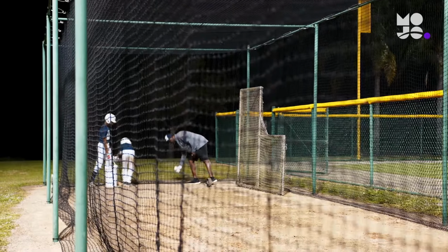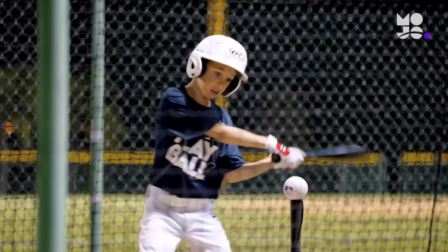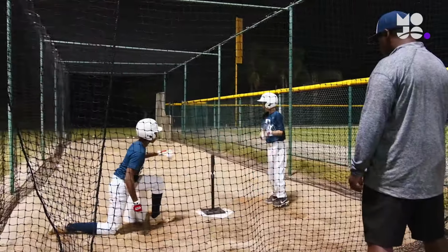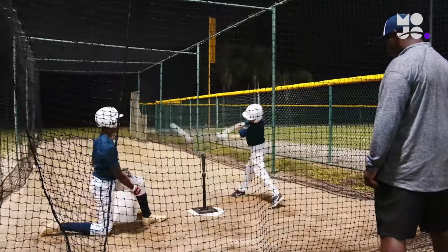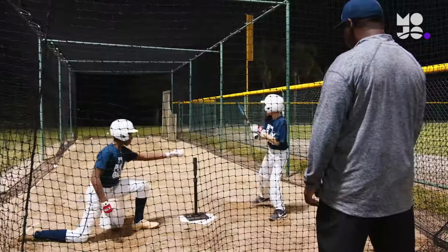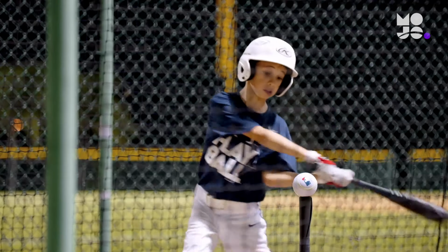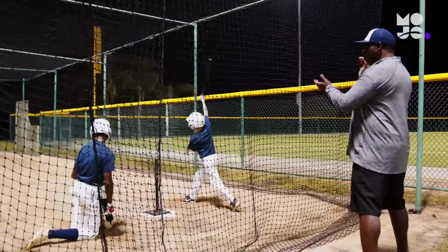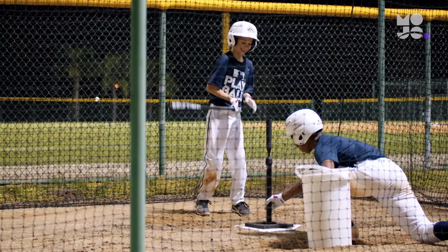More experienced players might ask why they're not facing live pitching. Remind them that even major leaguers make time for some tee work. Work on your balance when you finish. Right there. It's the best way to refine their swing without the pressure of pitch recognition and selection. They can focus on proper form and swing away. That a boy, nice swing right there. Very nice, good finish.